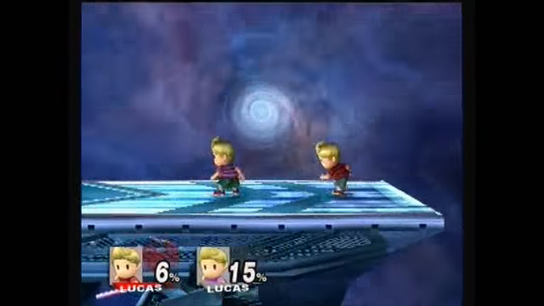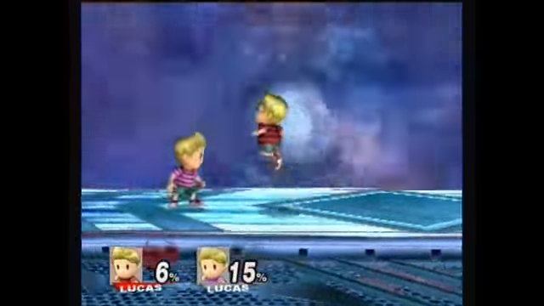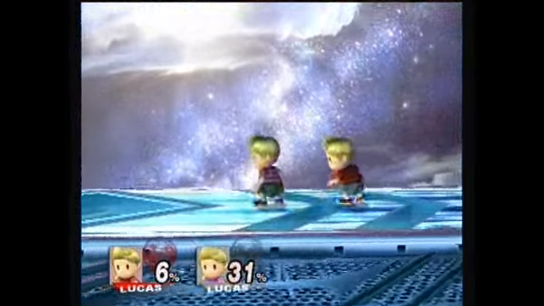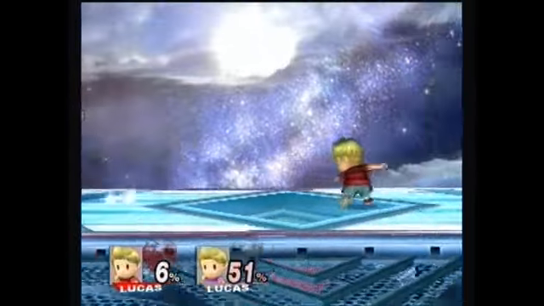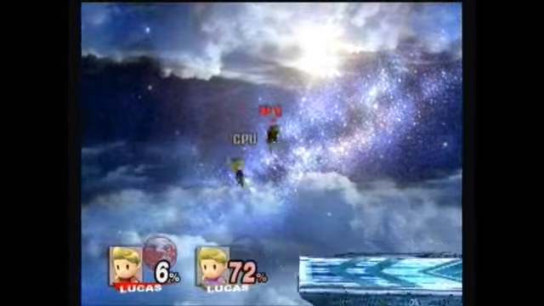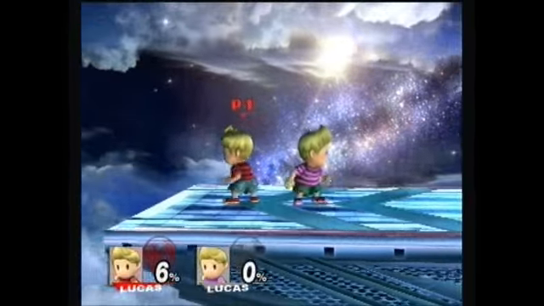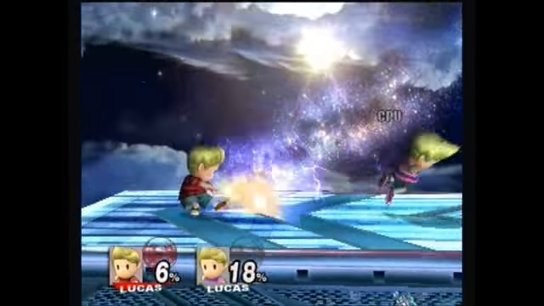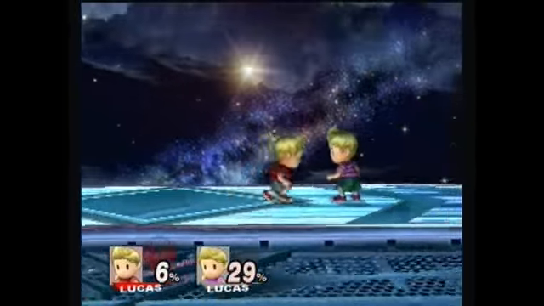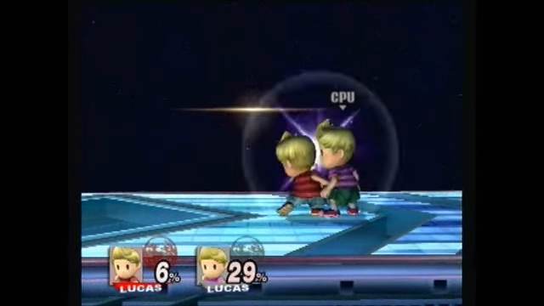And now for his smash attacks. His side smash, actually, a common misconception is that his side smash is stronger than Ness's. It's actually not. Ness's is stronger in terms of knockback and damage. So Lucas actually loses out to Ness when it comes to side smash. It's just that his comes out a bit quicker.